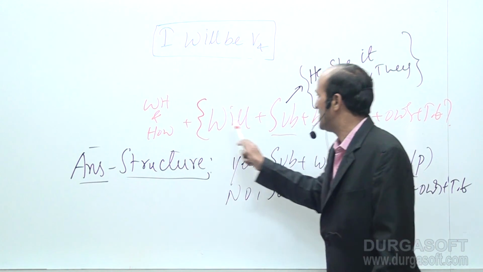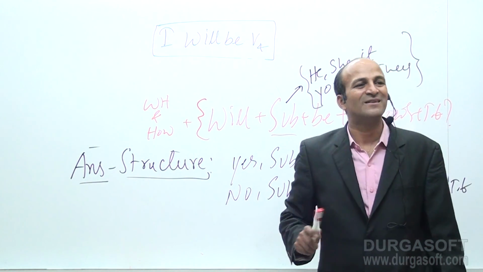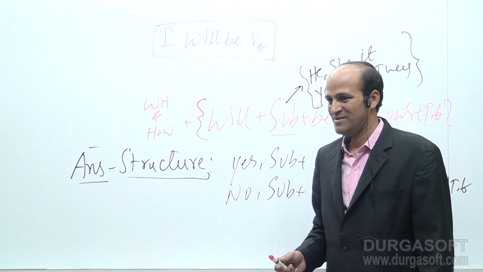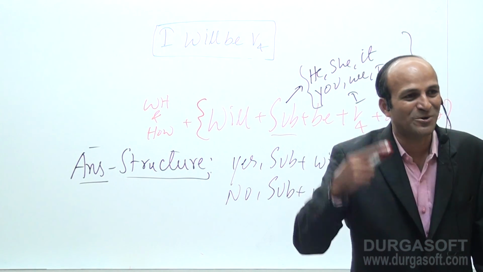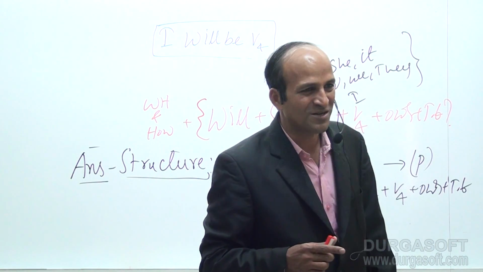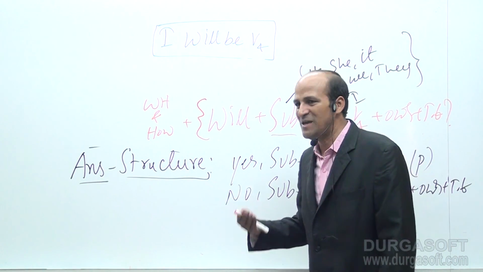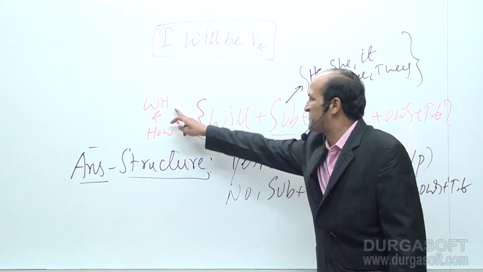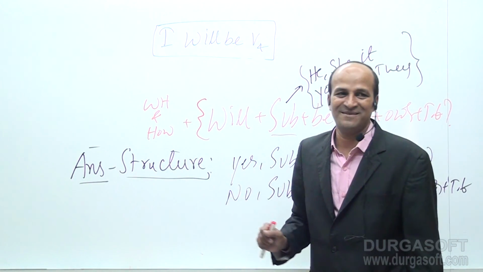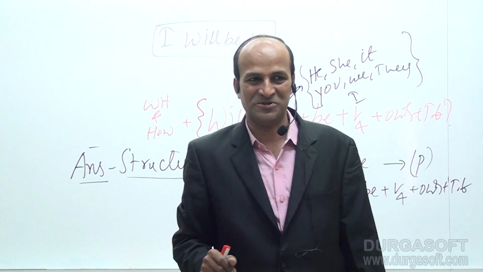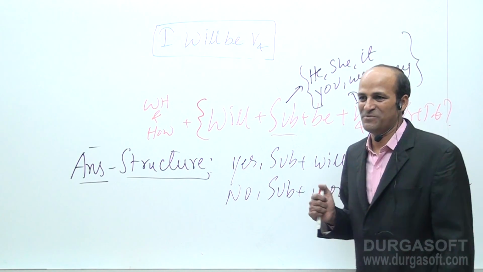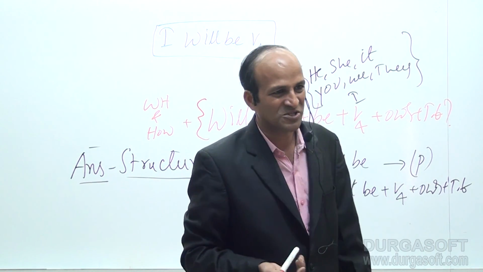So how will you be doing this work tomorrow? How will you be coming to this office tomorrow? Where will you be going in the morning tomorrow? How will you be doing your project work next year? Where will you be working next year? These kinds of information questions we can frame just by adding WH and how question words. There we don't give any yes or no answer, we give only information. That is how we need to frame and ask the questions.